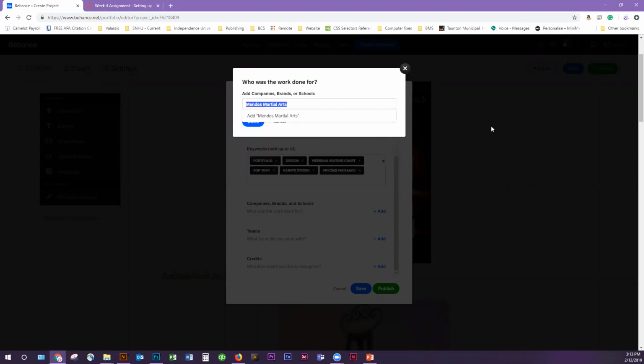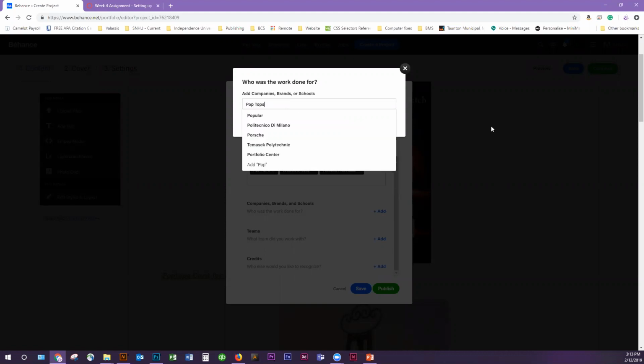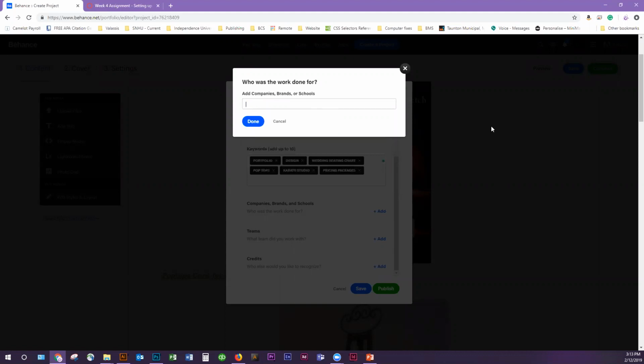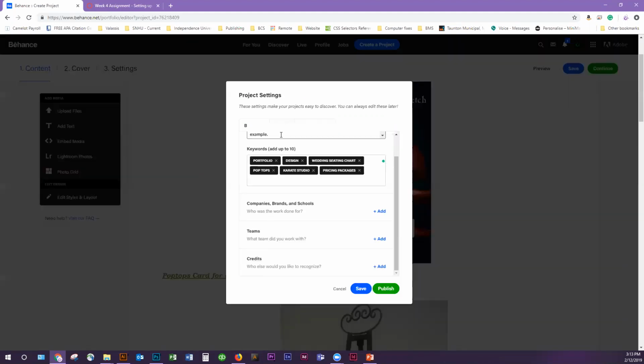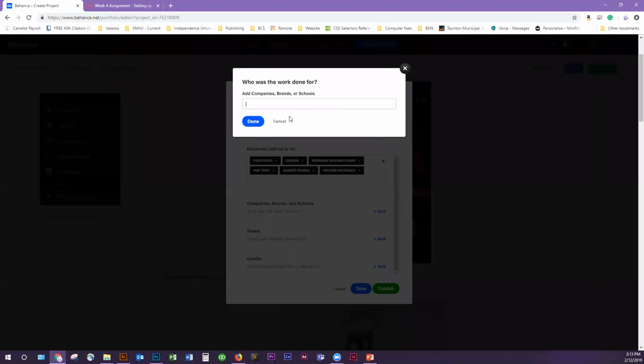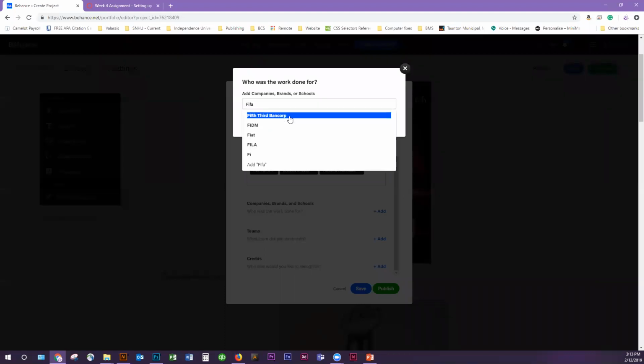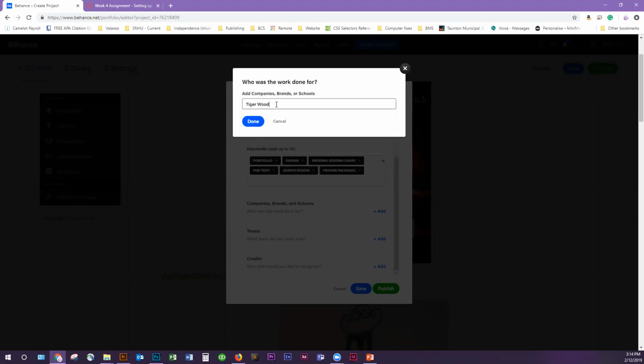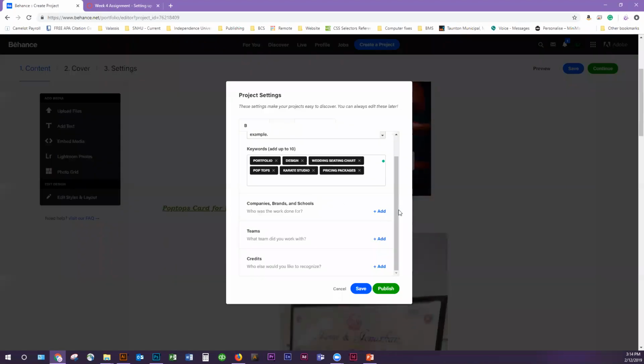Nah, see, it's a very tiny school, so it's not surprising that they're not in there. Pop Tops obviously is not either. But if you're working for someone big, like, well, actually, let's see if maybe FIFA was in there. No, FIFA's not in there, but Fila is. Yep. And actually, Tiger Woods was one of the things that I did in some of my projects, but none of that's there either. But it can't hurt to spend a little extra time and see if there's anything in there that you would want to make sure that you include.